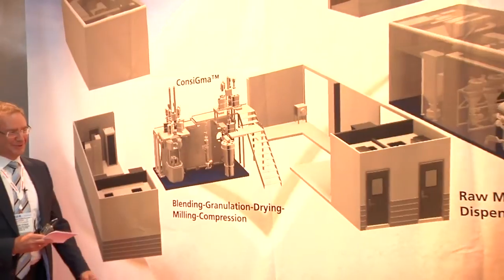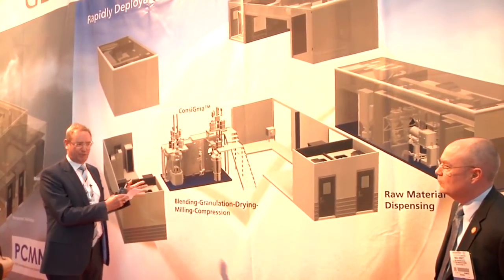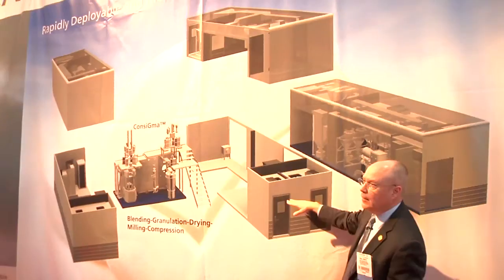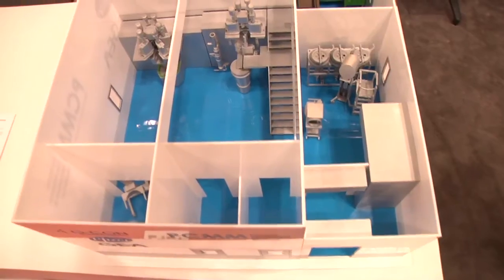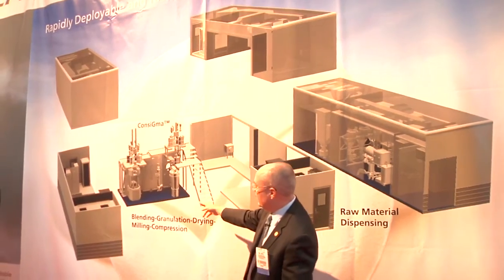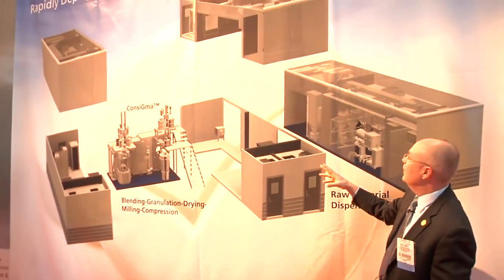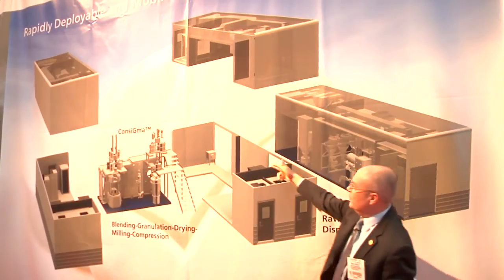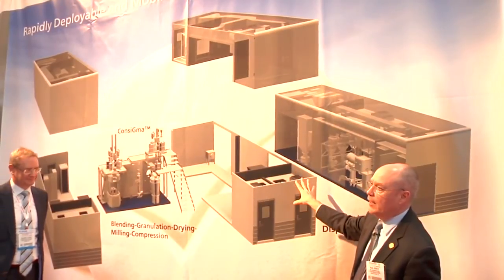The shell comes around the POT and encloses it all together into a portable system. All these POT structures are on air bearings, which means three people can move this easily around as soon as it hits the floor. You bring them together around the platform, seal the sides, and have your POT structure established. We also bring a material side on the docket on the other end of the POT and create with that the Mega POT. Seal it together, and the Mega POT is up and running and ready.